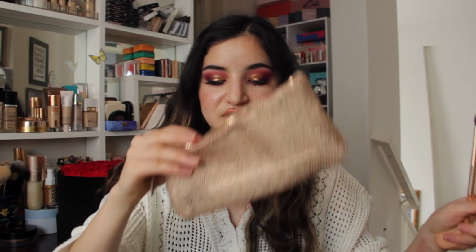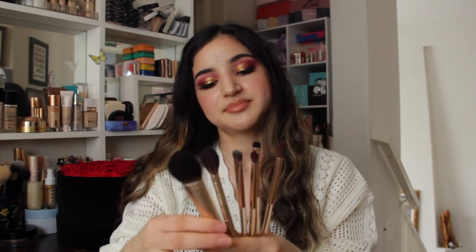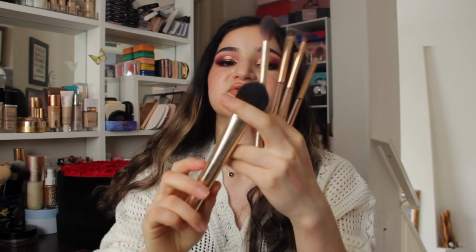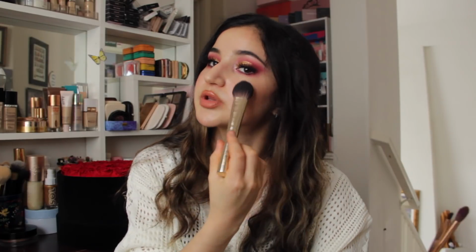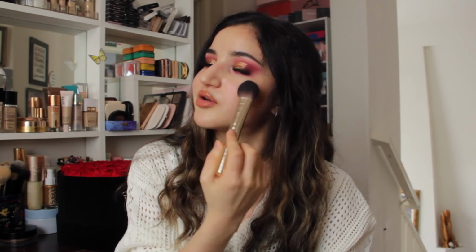I have a few that I'm going to be putting into the giveaway, but these are my favorite shapes. This is the Bon Mine brush. I use this one for blush. It's just kind of like a flatter type brush with a little bit of point. I think this is really beautiful for doing powder blushes. It's just fluffy enough that you can blend out a more stiff formula, but I think it's just really beautiful for fitting all over your cheek like that.